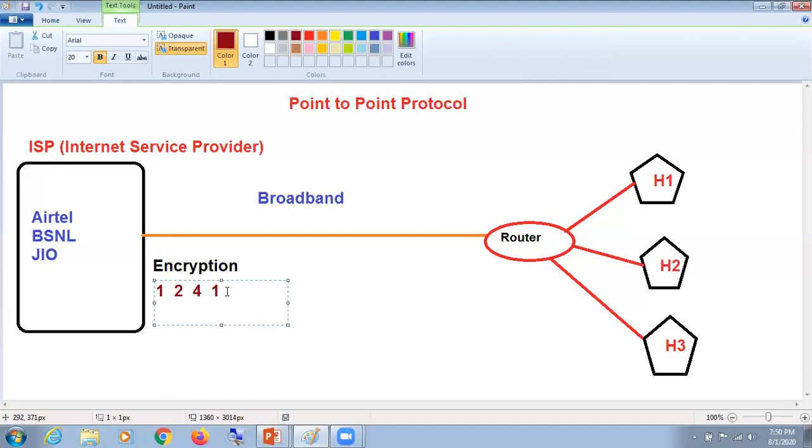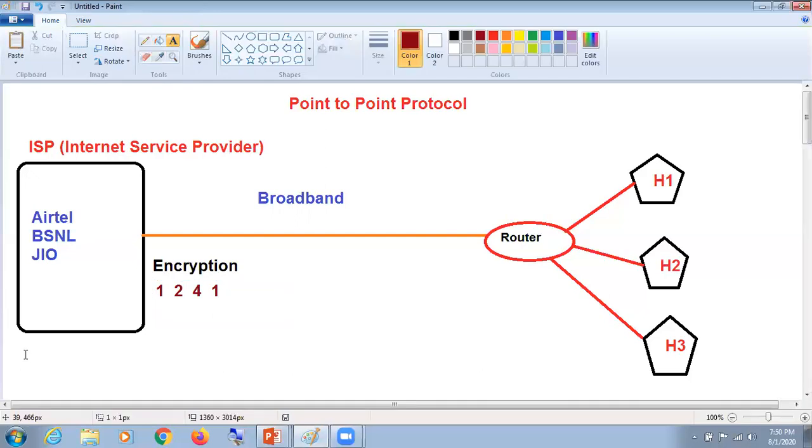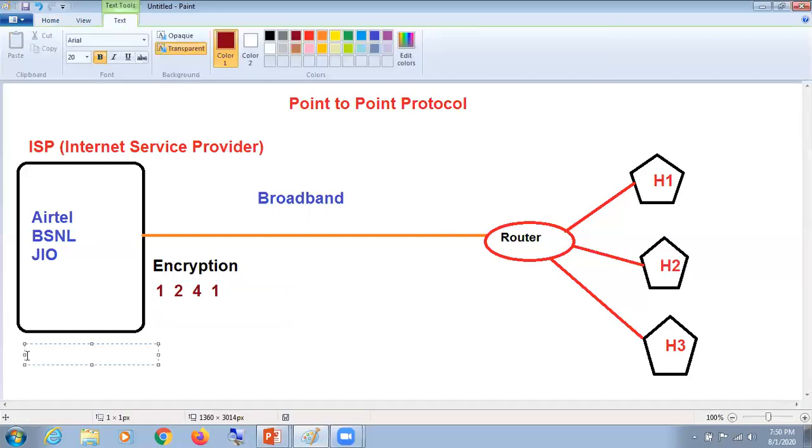So I am just going to use a format. For example, I'm going to write here A, here B, here C, here D, here E. For example, these are the letters.